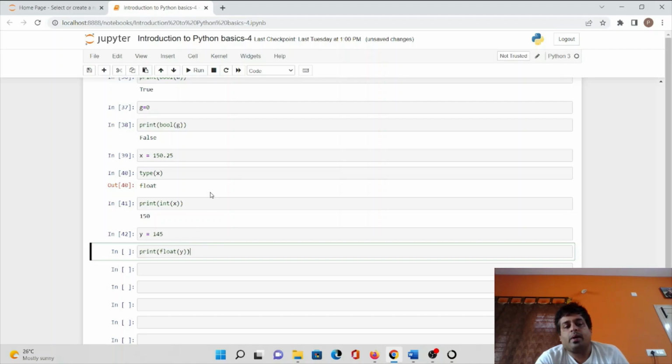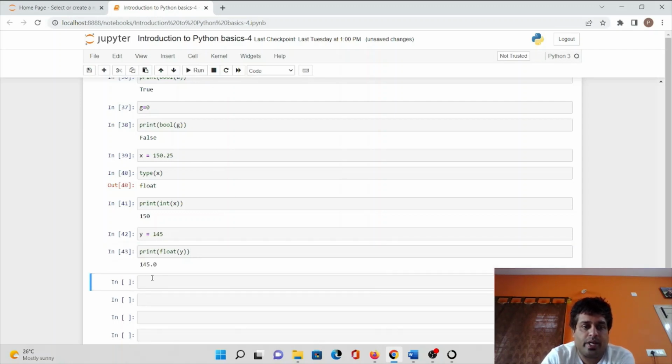Now if I run this cell, it should give 145.0. Yeah, it's giving 145.0. So this is how we represent integers as float, and floating numbers as integers in Python programming with respect to variables and data types.